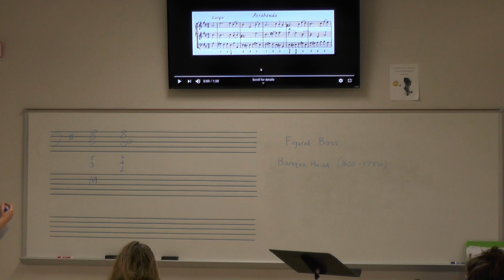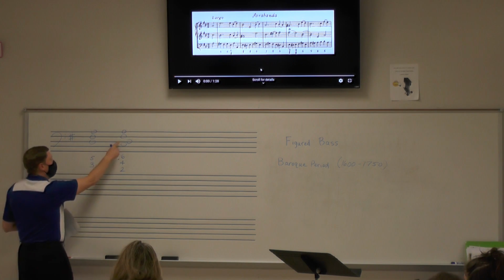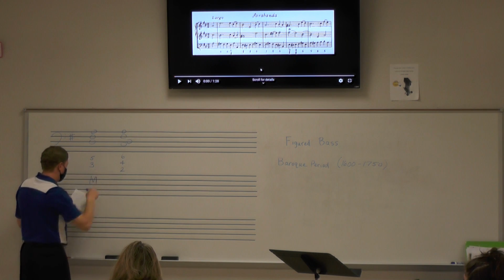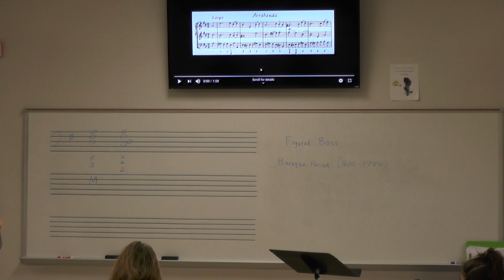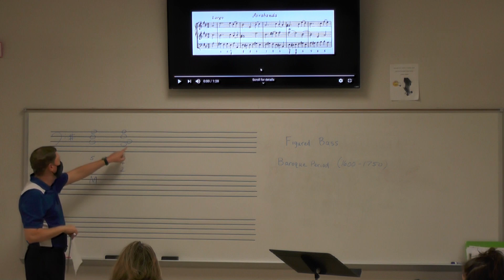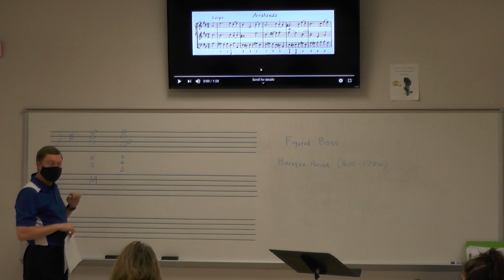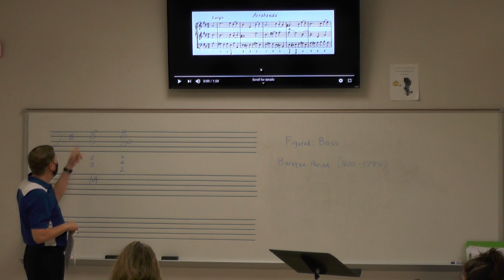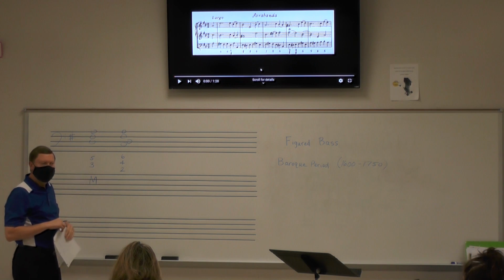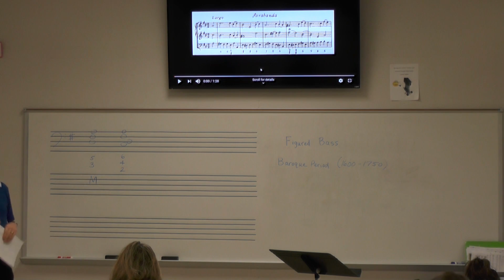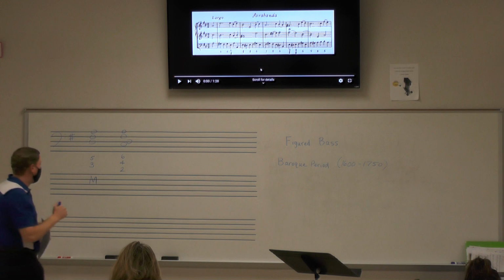Now let's take a step back, and with modern 21st century eyes, can you tell me what kind of seventh chord this is? What the root is? Those kinds of things? What is the root of this seventh chord? D. I would agree. D, F sharp, A, C. Which of the five types of seventh chords is that? Is that a major minor? That's right, it's a major minor seventh.